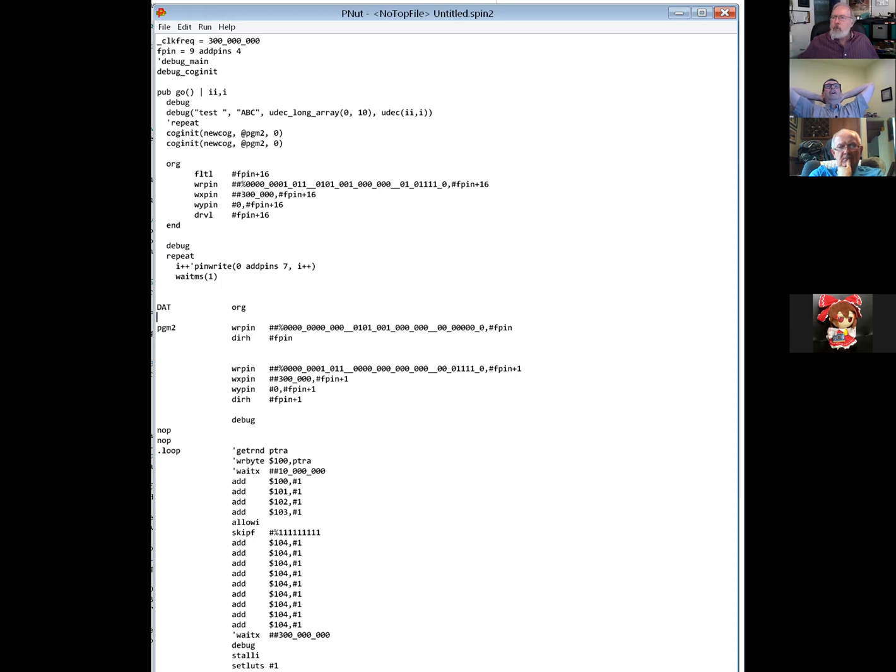Like in my funny 68,000 emulation, I might want to break only if the PC equals something, but not the actual PC, the virtual PC of the emulator. Well, we don't know that, because that's all some implementation thing the user did. All we know is our cog program counter at a certain address. That's as close as we can get.